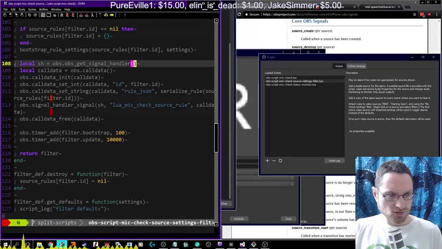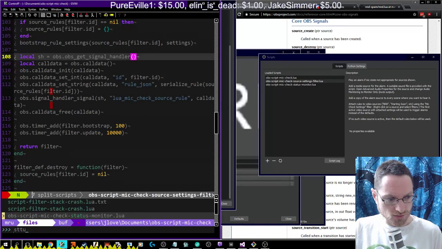And then the first thing is to see if that is even received. So default rule is currently received by status monitor.